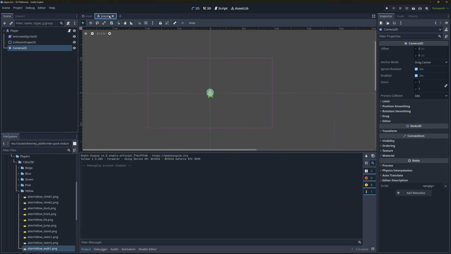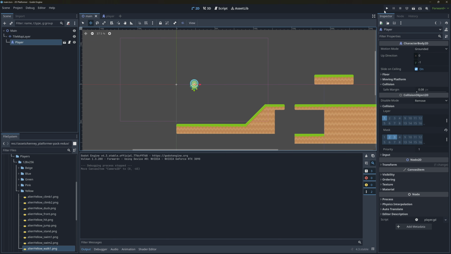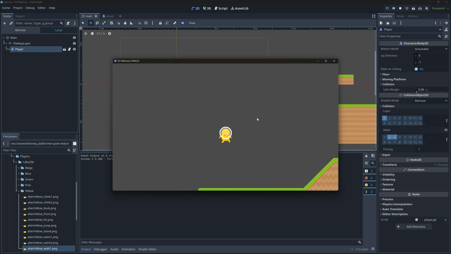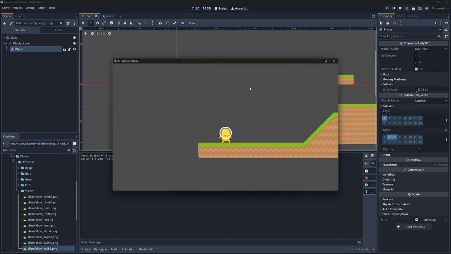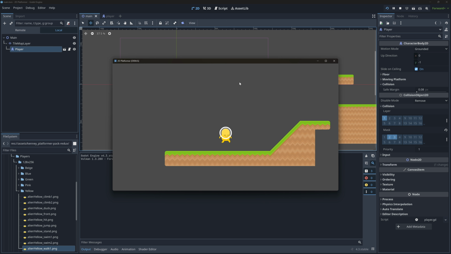And I can do that just by coming into player. Make sure I have the camera selected. I'm going to go to the move tool. And I'm just going to grab it, move it up a bit. Likewise, if you want it more to one side or the other, we can move this here on the X as well. For now, I don't want to. I will have a bit of a float to the camera, but we'll create that camera script later. So I'll just save this off and let's come back into main. We'll take one more quick look at it and then we're going to make our first enemy. There we go. So we have much more above us than we do below us.